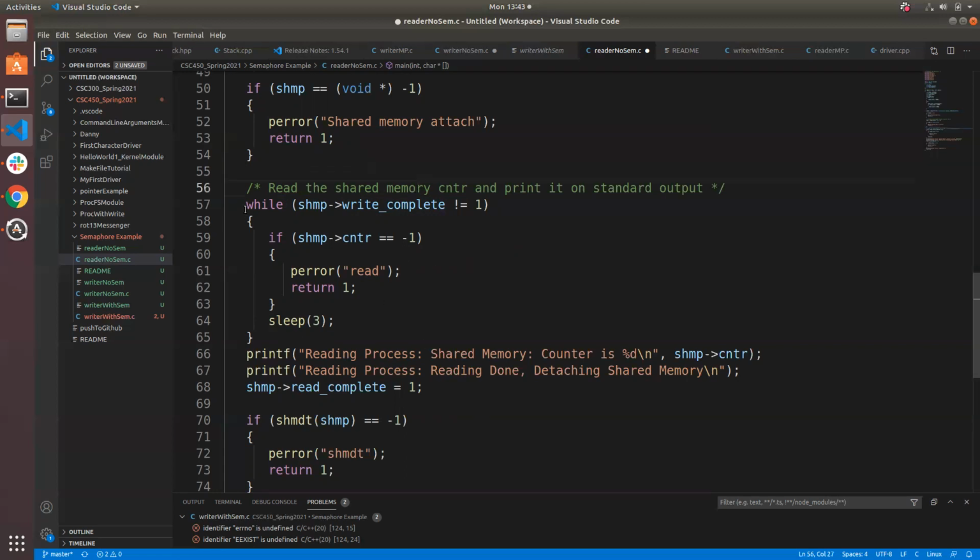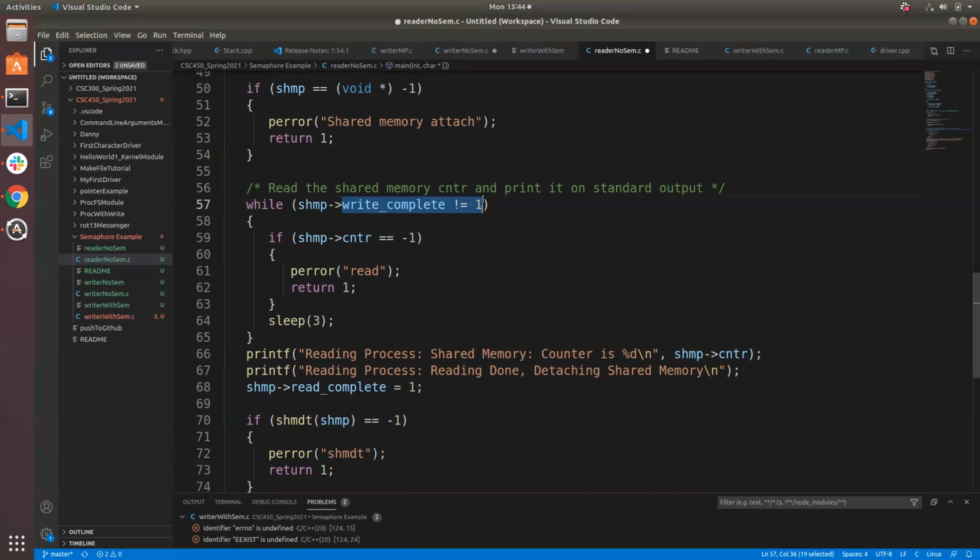All right, so what are we doing here? This is what we usually call a busy wait loop. We're going to keep spinning as long as write complete is not set to a 1. The default value for it presumably is a 0. If write complete is a 0, that means our writer program hasn't finished writing.